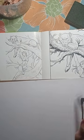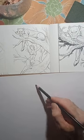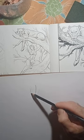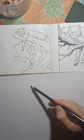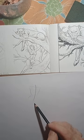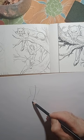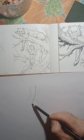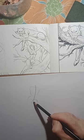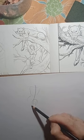foreshortening. So say I'm going to draw this beautiful figure right here. I'm going to start doing the gesture for her body. And of course, let's shape her body. And then right here is the bottom part, very ghostly. And then what Romero does is he does sort of an oval shape. At the same time that he does the oval shape, I notice he does the kneecap. And then he starts working with the back of the leg.